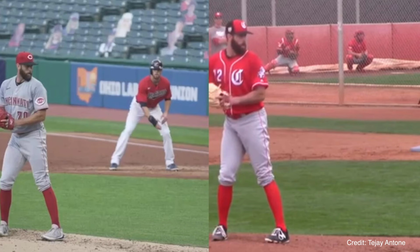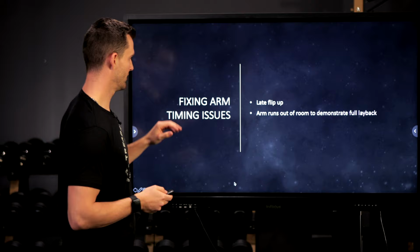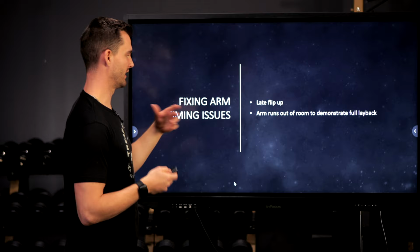And by improving that, his arm was able to demonstrate significantly more layback, and he saw a velocity bump the next year. Again, that's an extremely important mechanical variable to consider. The arm runs out of room to demonstrate full layback when it's not flipped up at landing. Fixing arm plane issues. What do I mean by arm plane?